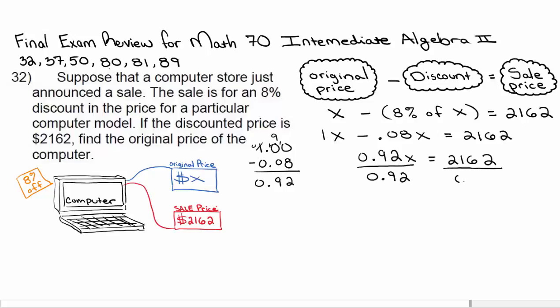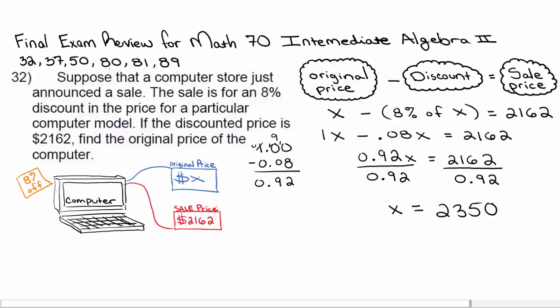Now to do this division right here, I'm going to have to use a calculator. I don't have my calculator out, so give me a second. While we're waiting for me to take out my calculator and get this calculation, you guys should be doing this on your own. You should be taking out your own calculators and doing this division. So go ahead and divide 2,162 by 0.92 and get that answer. Okay. So it looks like I got that answer now. That answer is going to be 2,350.